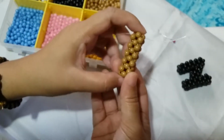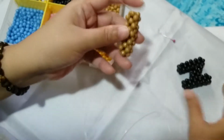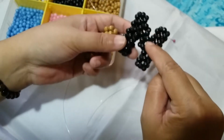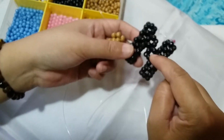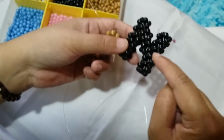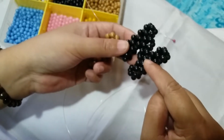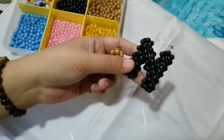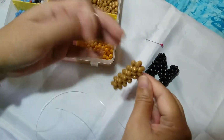For the letter N, it should look like this. So the next things that we're gonna do is make a slanted cube, two slanted cubes for the middle part, and then we're going to work on the right column of the letter N next. Okay guys, so now we can continue on.